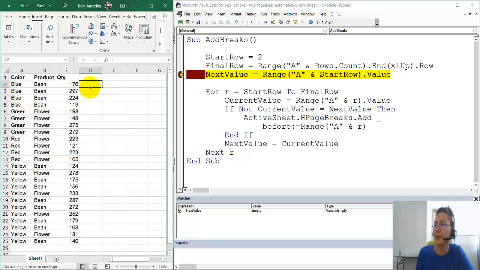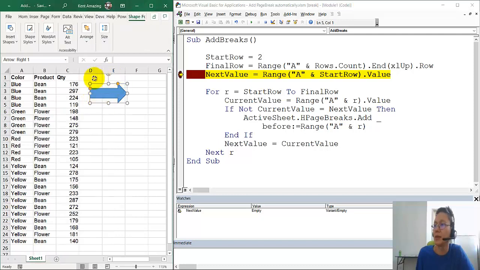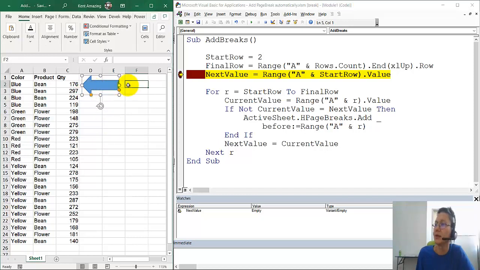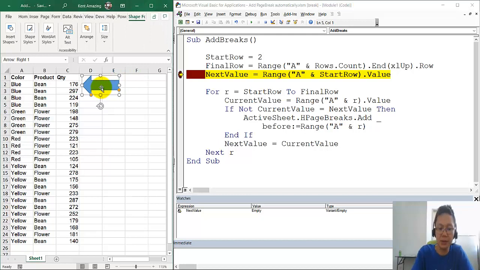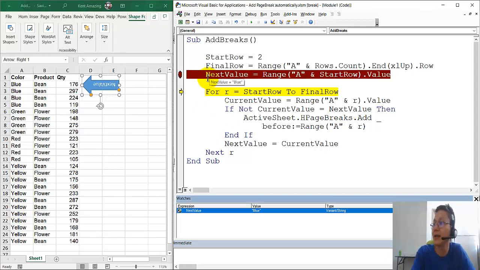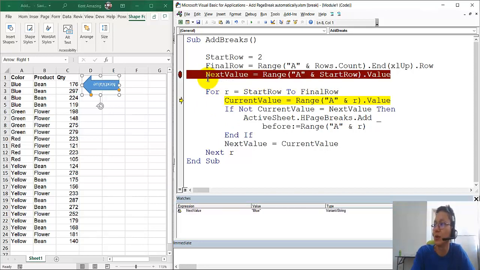Okay, I'll just use this then. Okay, and then the pointer here. So it's pointing here. So this is the next. Okay, hope you get it. This next value is pointing here. So now, as I go through this, let's press the F8 key again. Now we come to the first one.